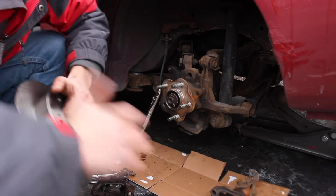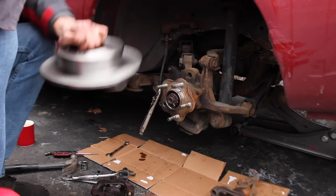Look at that. Now I know that this one's not warped.